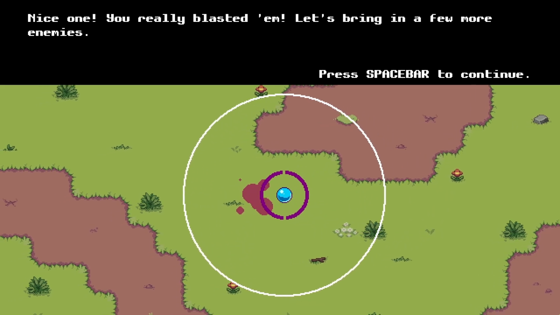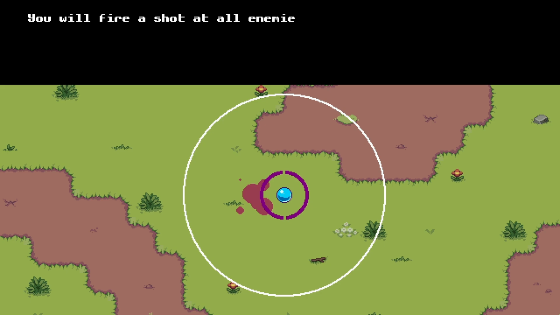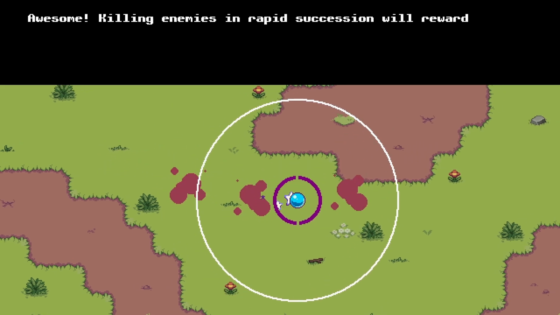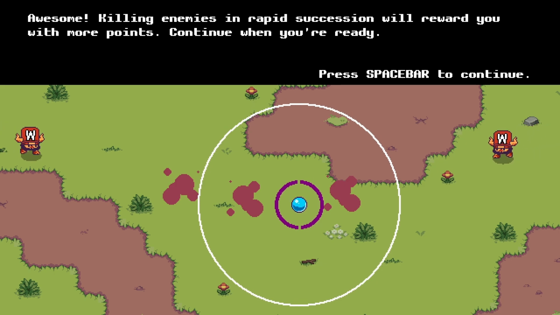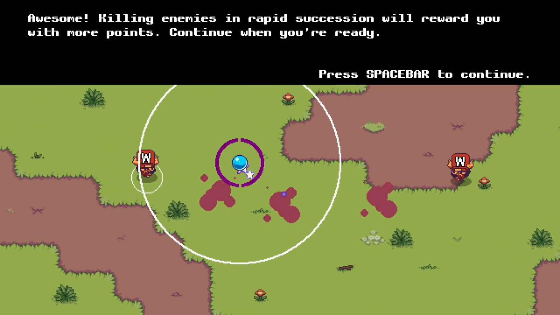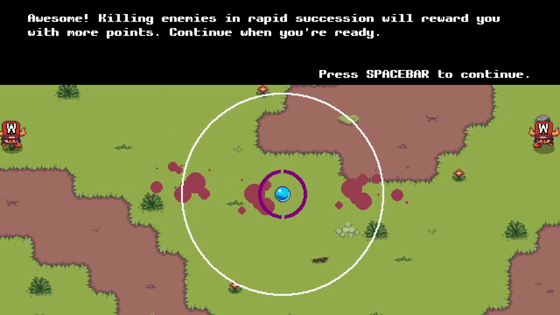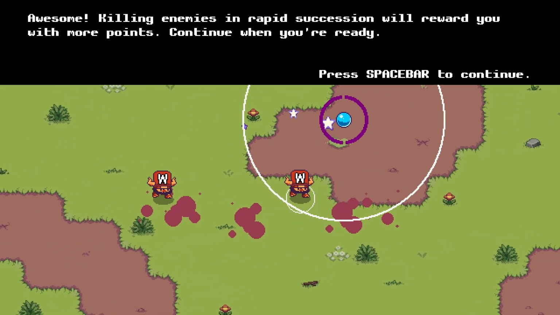You really blasted him. Let's bring in a few more enemies. You will fire a shot at all enemies in range that have the same letter with only one key press. Try and shoot multiple enemies at once. Awesome. Killing enemies in rapid succession will reward you with more points. Continue when you're ready.